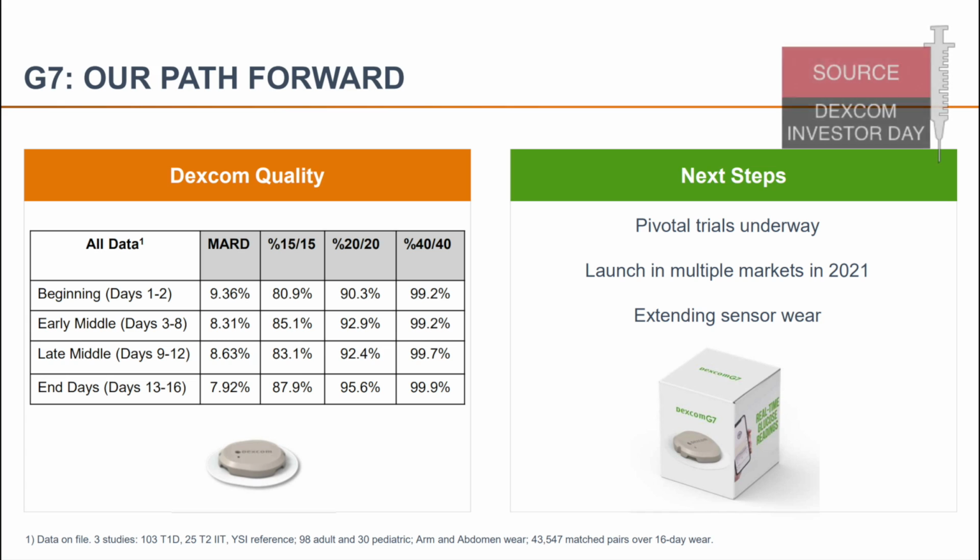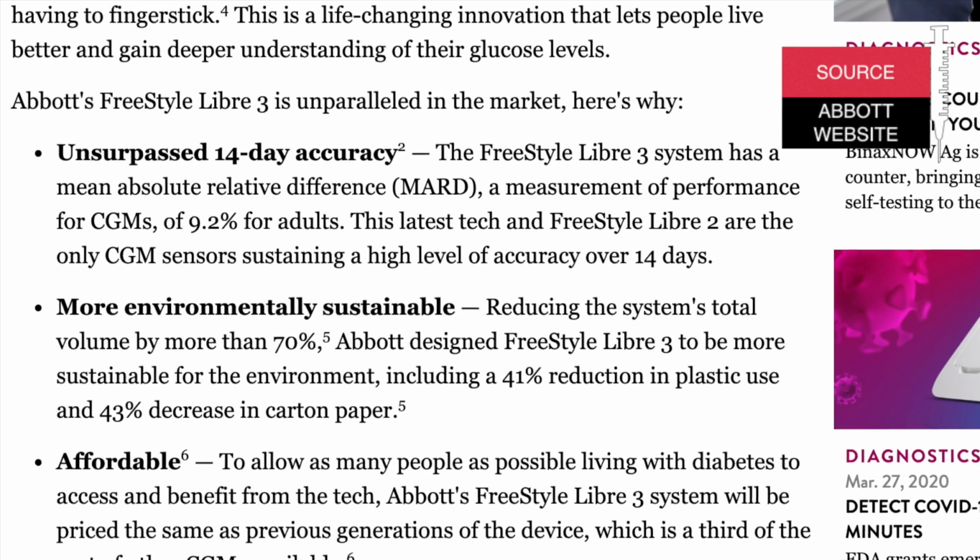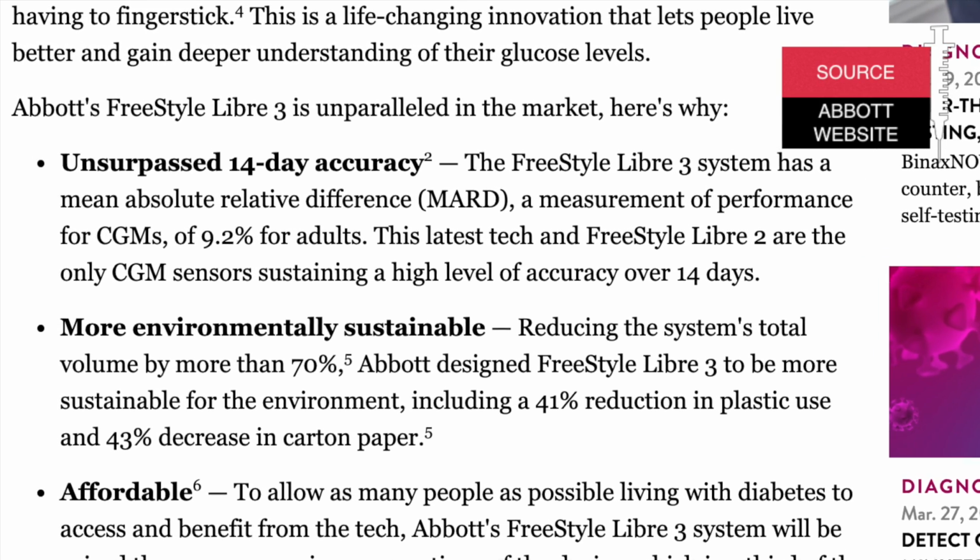When it comes to MARD, it's a bit tricky to compare FreeStyle Libre 3 and Dexcom G7, because both companies share the information in a little bit different format. But from the information shared, it seems that Dexcom G7 shows MARD of approximately 8.5% and Libre 3 shows MARD same as Libre 2, which is approximately 9.2%.